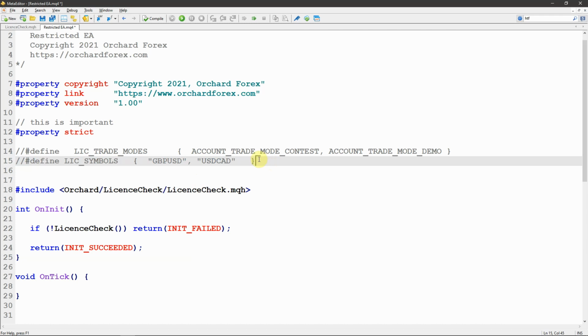The next situation might be where you've been perhaps paid to write an EA or an indicator, and you need to make sure you do get paid. So you want to release it with a time limit. And this is just slightly more complex. I'm going to define two values for handling this, and one of them will be optional.